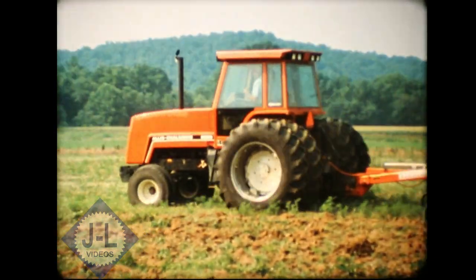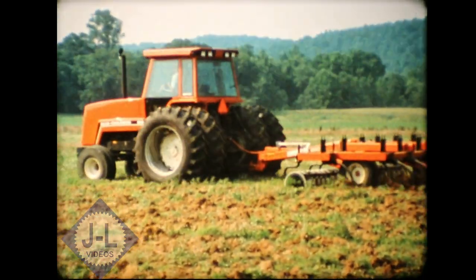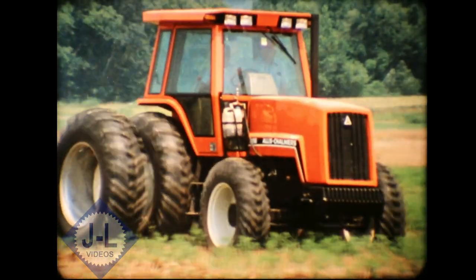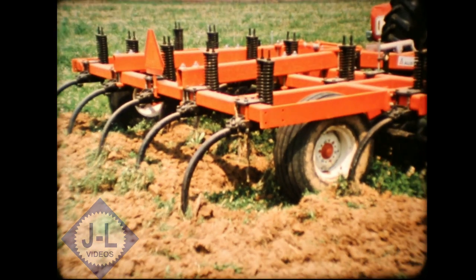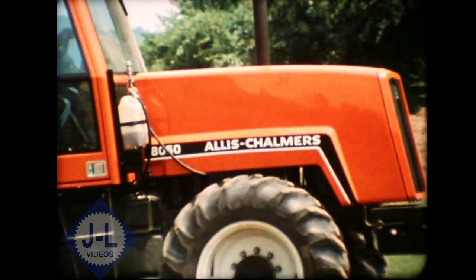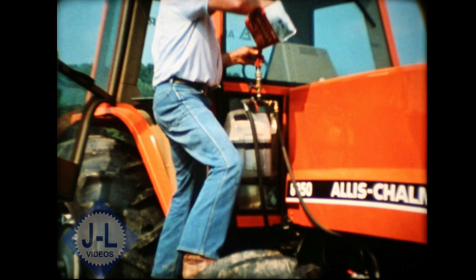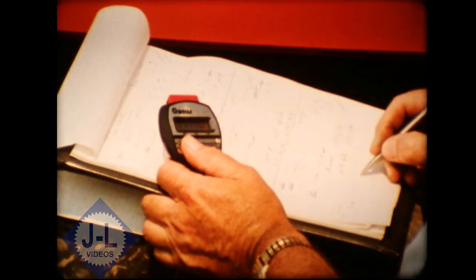We tested a 152 horsepower model 8050 two-wheel drive tractor equipped with duals. It was then compared to another model 8050 tractor with front wheel drive, also with duals. All tests were run pulling an 11-shank min-till conservation tillage tool at a nine-inch soil depth. Each tractor was equipped with instrumentation to measure both fuel consumption and wheel slippage. Exactly one gallon of fuel was supplied in each case, and all results are the average of three or more test runs.